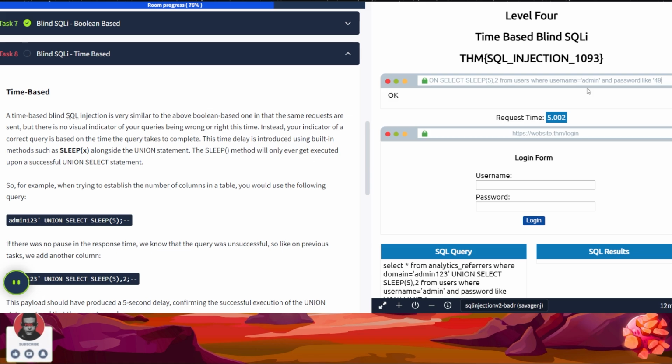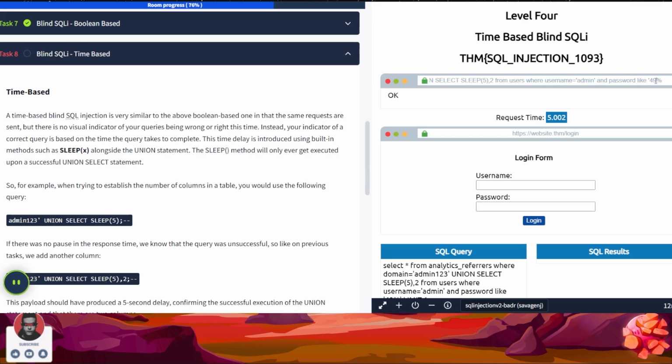Actually, I was stuck there and I saw boolean based, time based both. So we are enumerating through the passwords. For example, if the password is in number form, if we write 4, there is no such way to get the output as 4xxy, something like that. We need to enumerate the whole password in this process because we don't get any visual indicators in this.